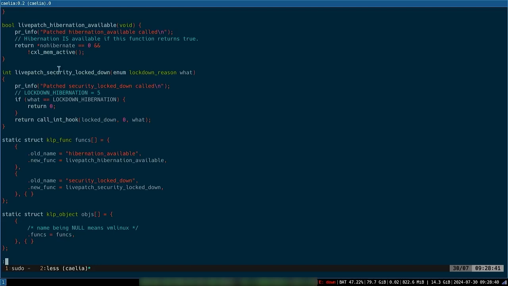I might try this later. I could probably just completely get rid of the hibernation available live patch and rely entirely on patching security locked down, because this is called by hibernation available, and that's literally what I'm patching out of it. So I might do that. That would be a little better, because then I'm only checking if it's checking for hibernation, which is a lot better. Yeah, I'm going to do that.